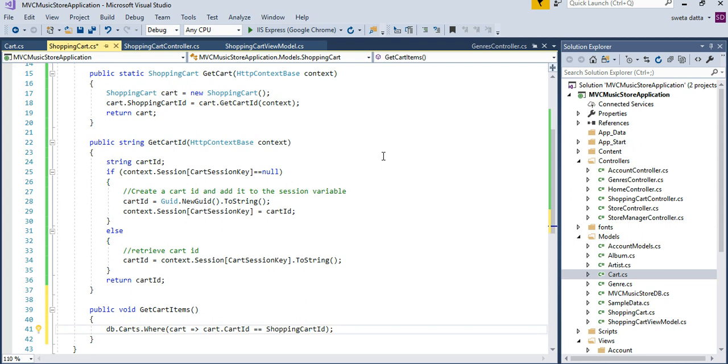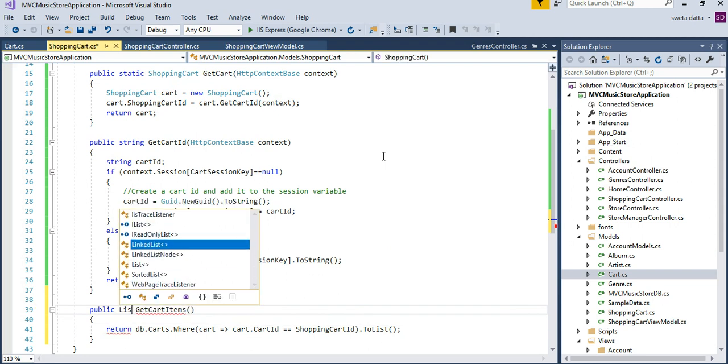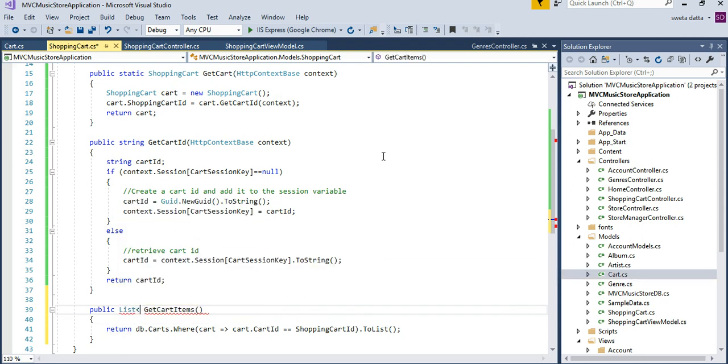See, this is going to return all the cart items that match my ID. So this is going to return a list. So this has to be List of Cart, my return type.